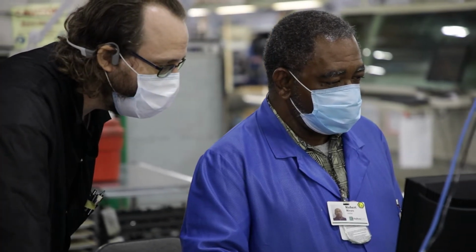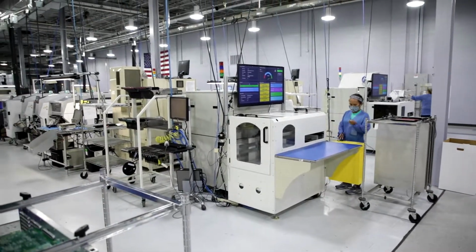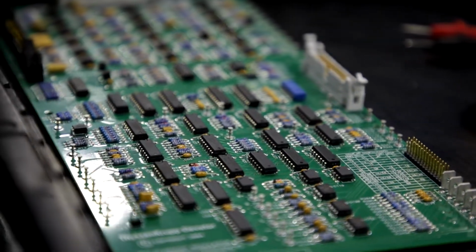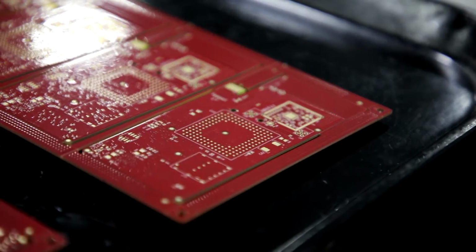So what I thought we would do is actually go inside and show you some of the things that we make. So what I thought we'd do next is we'd actually walk through how a circuit board is manufactured in a facility like this. So what we're going to do is we'll first start in the surface mount area and actually go through how things are put on the board initially. Then we'll move over to the through-hole line, look at that, and then finally finish up with a finished product that we can look at and everyone can use. So to do that, I'm going to turn that over to my Director of Manufacturing, Jacob Smith.